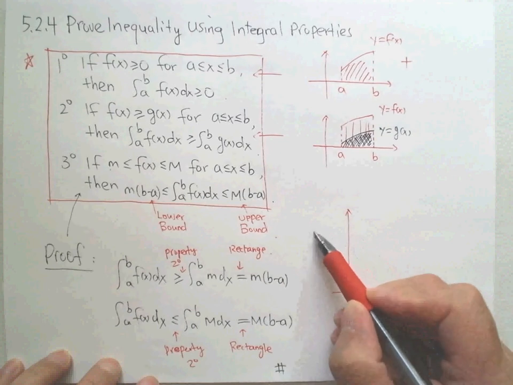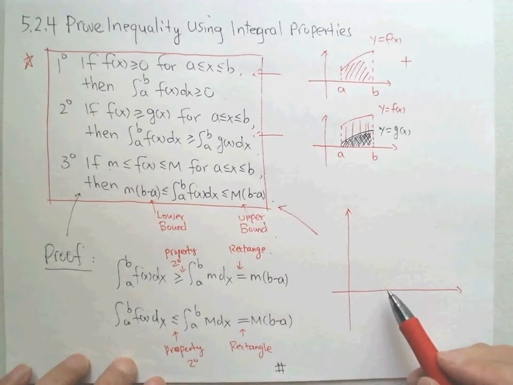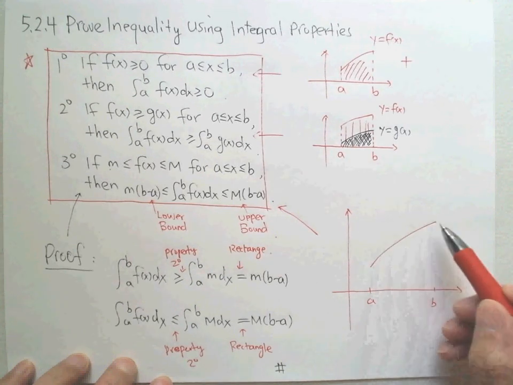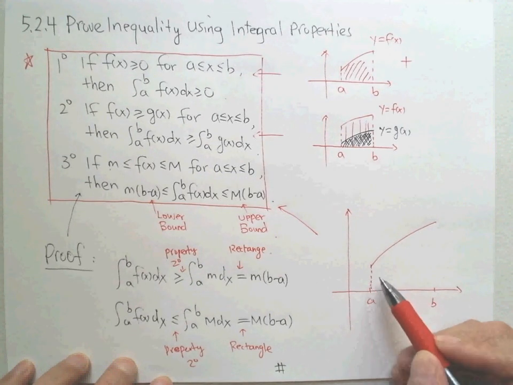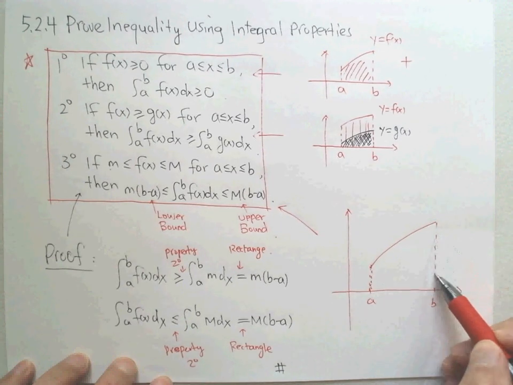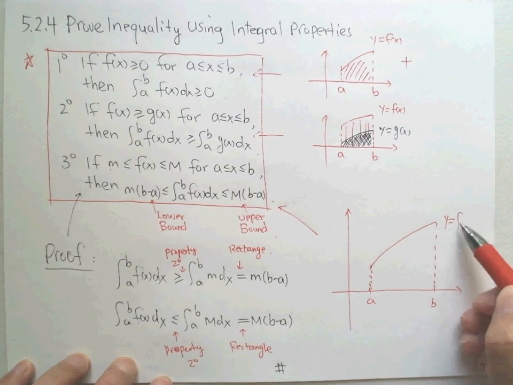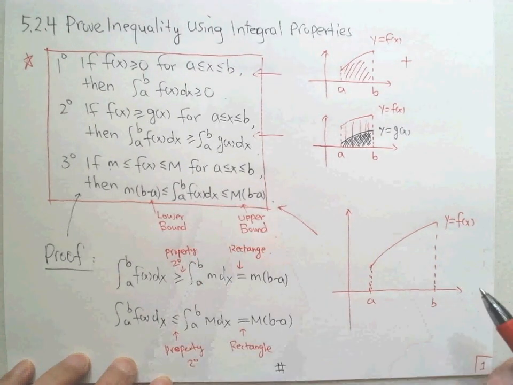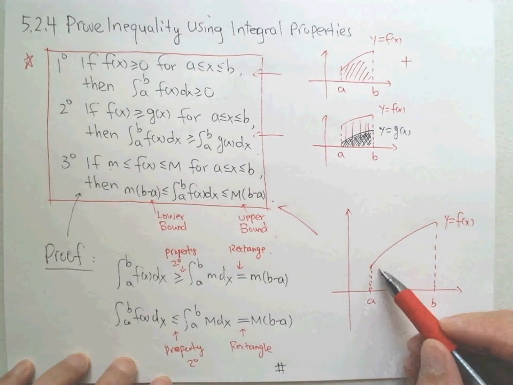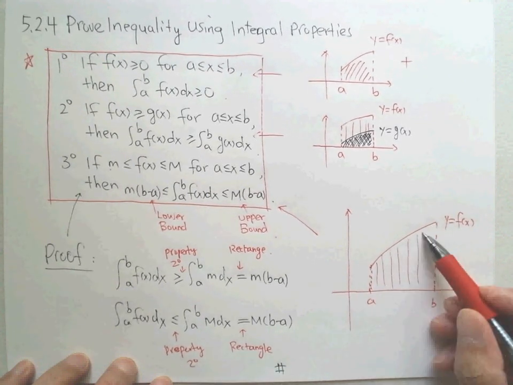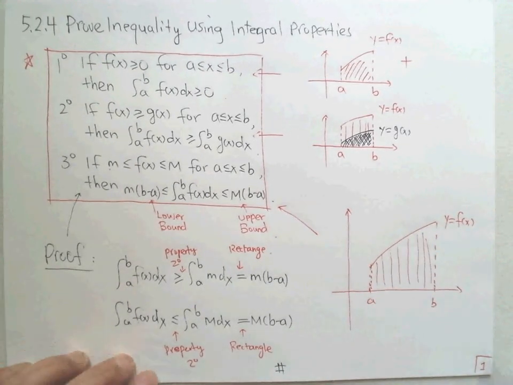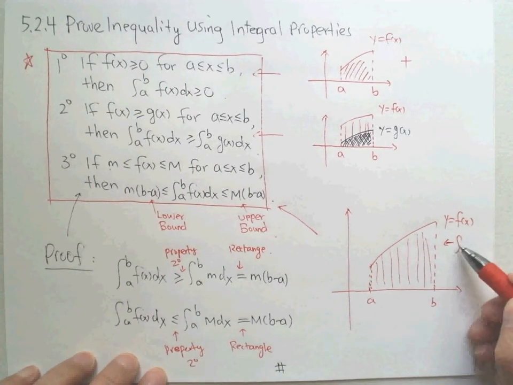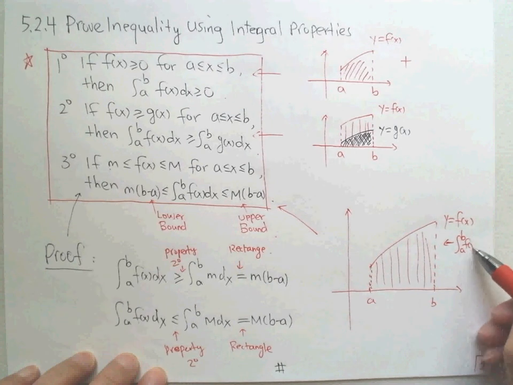Okay. This graph is going to show the third one. If I say A is here and B is here, the function f, suppose this is the left, this is the right, this is y equals f(x). So what is the integral? Everyone knows the integral should be here, right? This is the integral, so I find the integral. This is the integral from a to b of f(x) dx.